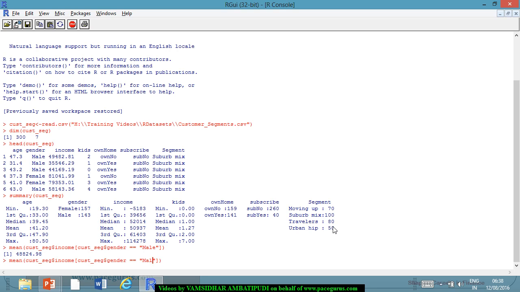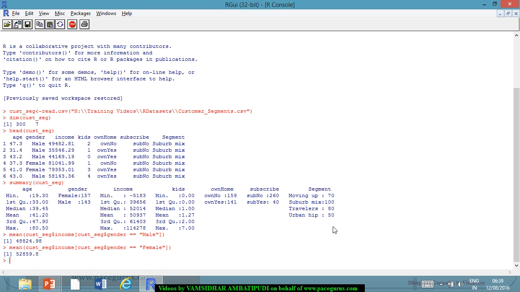Similarly, if I type female instead of male, it works out to 52,859. So I can simply say that the females have a slightly higher average income compared to males. So that's how I can do the indexing part.